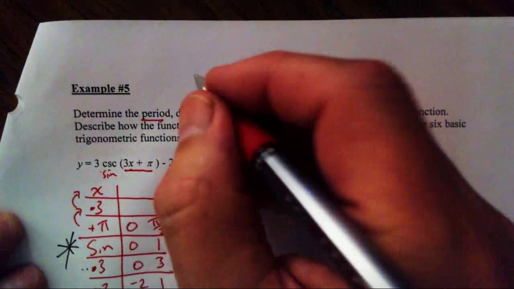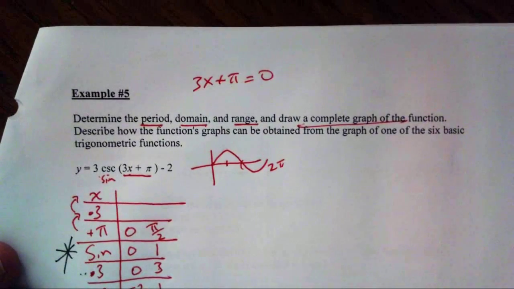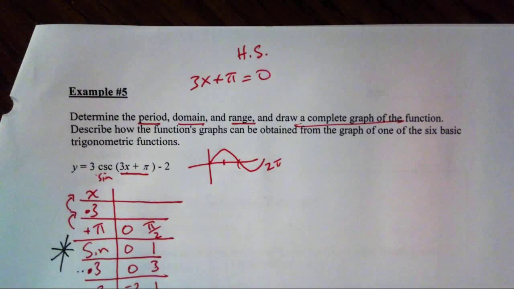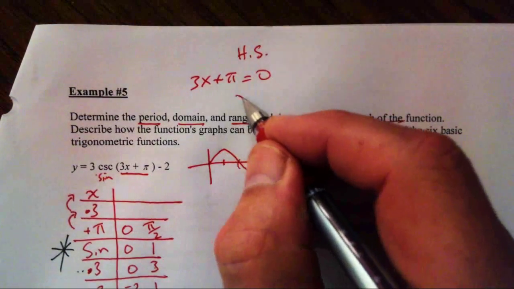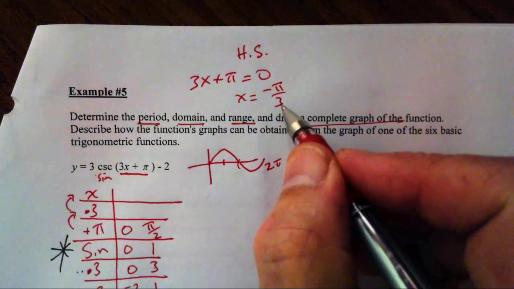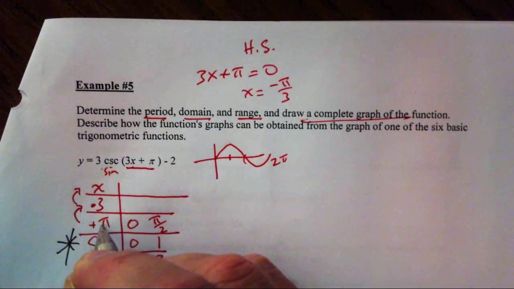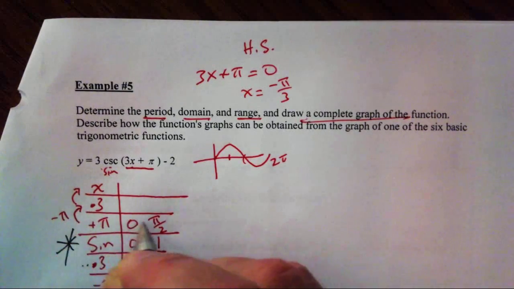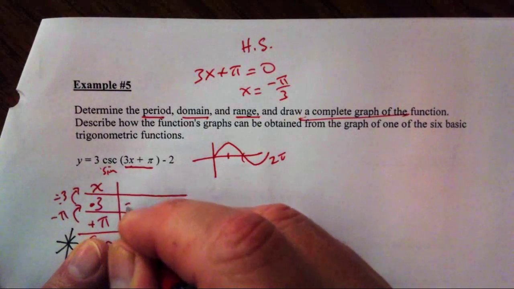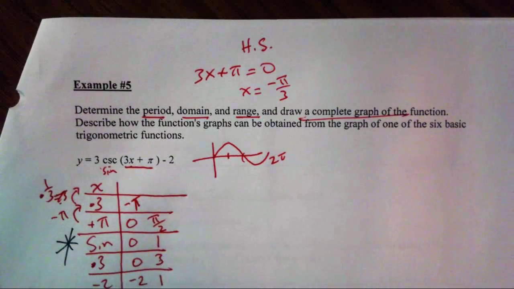Now watch this. If I take 3x plus pi and set that equal to 0, that gives me my horizontal shift. We talked about that on the previous page. What would I have to do? I would have to subtract pi and then divide 3. My horizontal shift is negative pi on 3. Well, look what we're doing here. To go backwards from here, I have to subtract pi and then divide 3. We're just solving the equation right here. So 0 minus pi, negative pi, divided by 3, or maybe you prefer times 1/3.